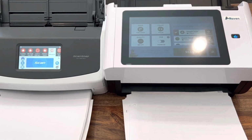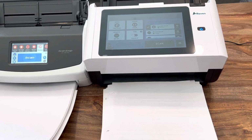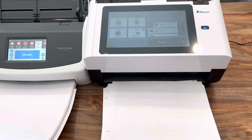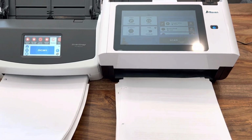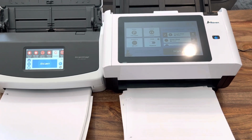And again, it's not totally fair comparison because it's sending it directly through the internet to Google Drive, whereas the ScanSnap was sending it wirelessly to my computer. So if my computer wasn't on, the ScanSnap doesn't work.